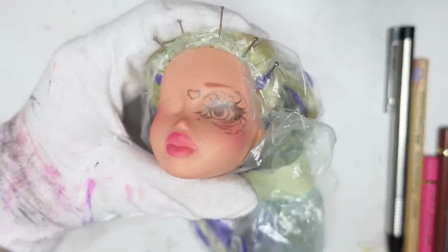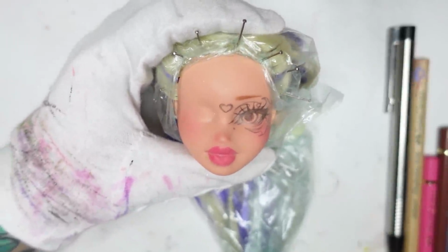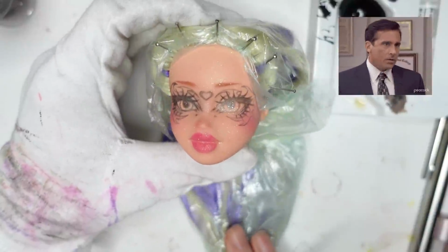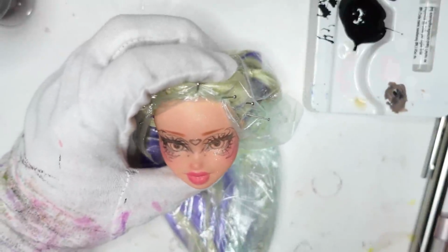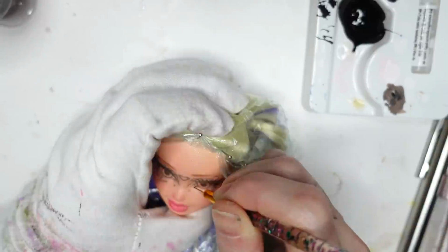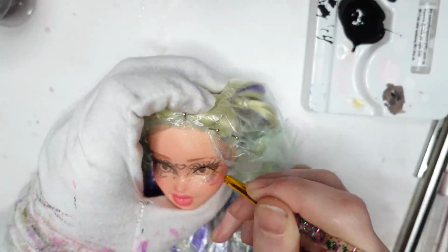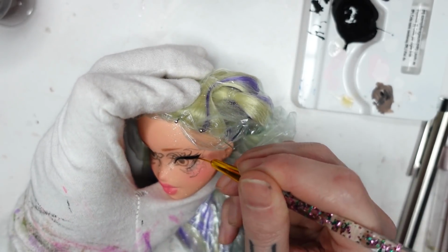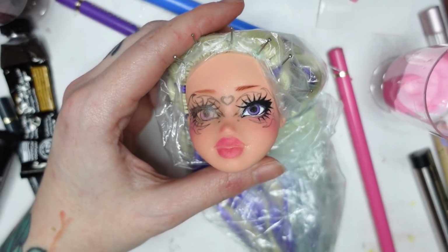This looks good so far, but now I have to mirror this to the other side. No! 2 more hours and a bunch of swearing later, I got it and can finally start to color the face. I'm using some matte black acrylic paint and a small nail art detail brush to draw the lines as sharp as I can. Wow, it's actually starting to take shape!